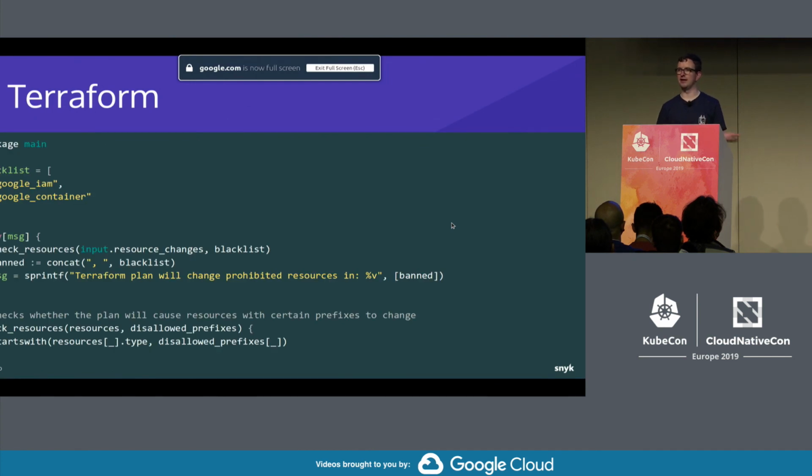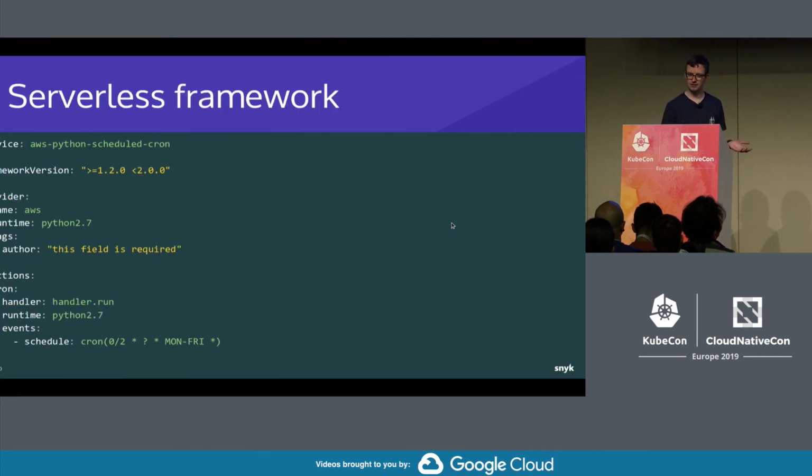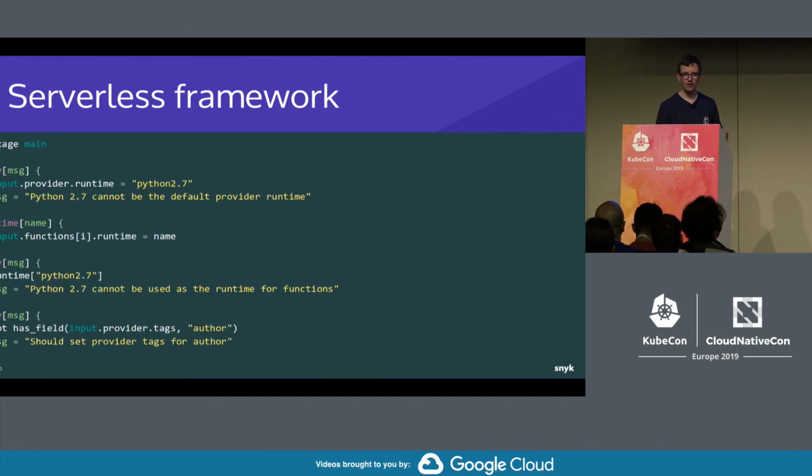So we can do Terraform config testing. We can do serverless config testing. And again, when you start thinking about all these things, there are constraints I want to put on them. If it's a small team, a small organization, those probably don't need to be in code. As you move into regulated environments, as you move into larger organizations and bits of your organization that aren't as familiar with the tooling, putting some guardrails around things is really useful.